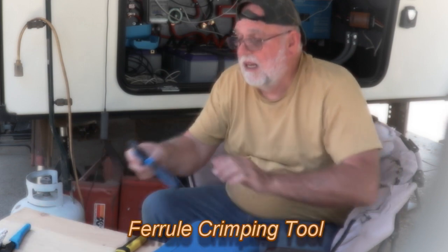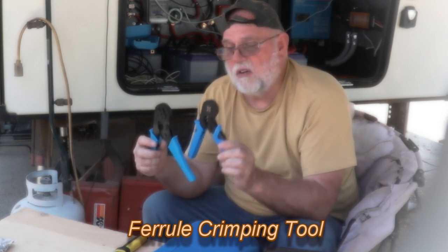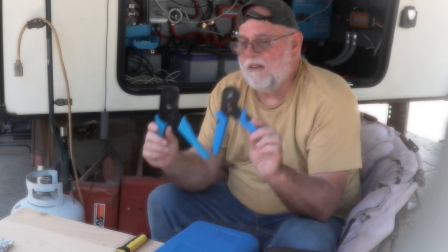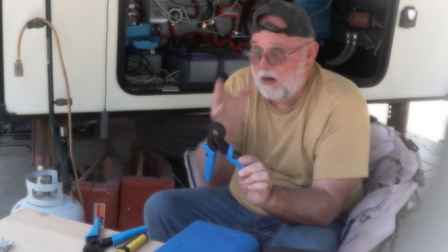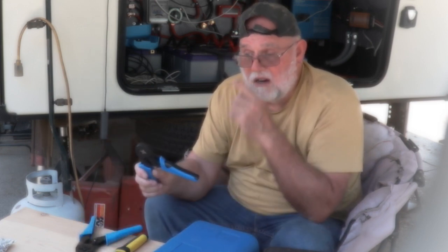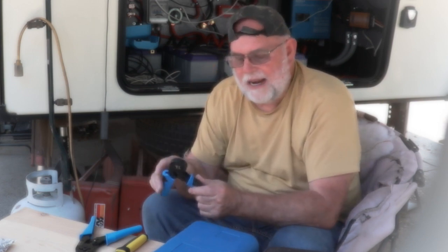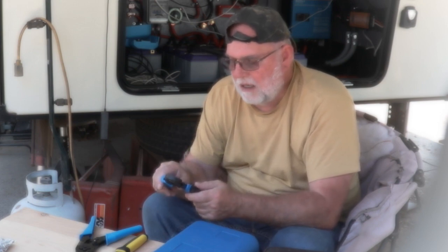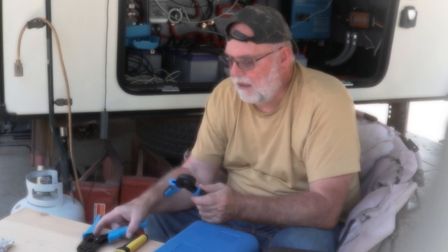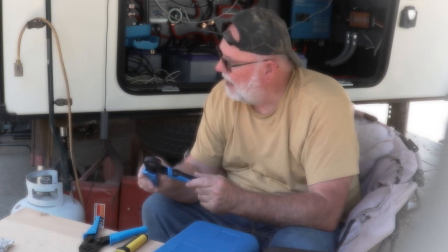Next, you got these crimpers. These aren't just ordinary crimpers. These are crimpers that crimp square. And you have different sizes. One size will fit one range, another size will fit another range. And it just so happens when you're working on this system with number 6, number 8, number 10 wiring, and I also use 16, 18, and I think I have some 12.